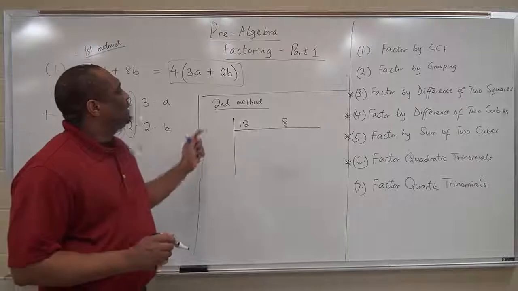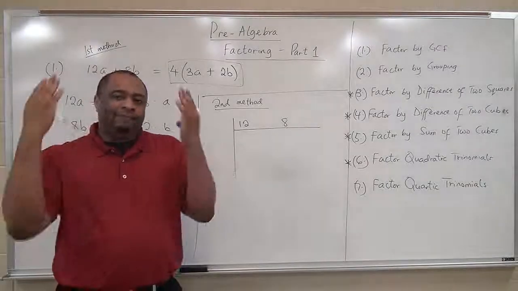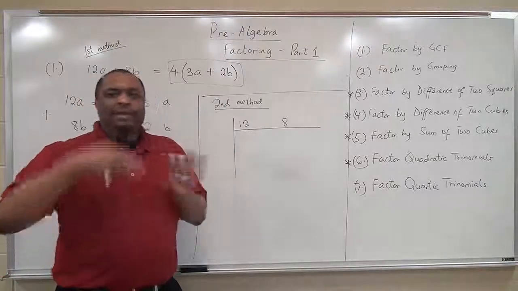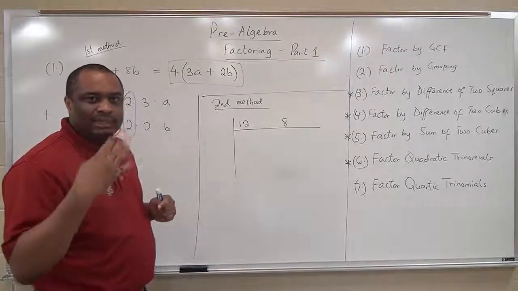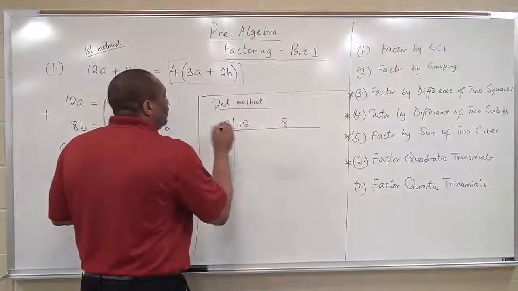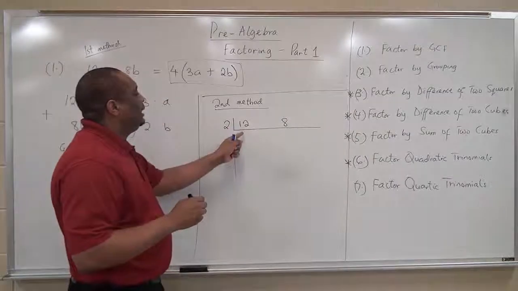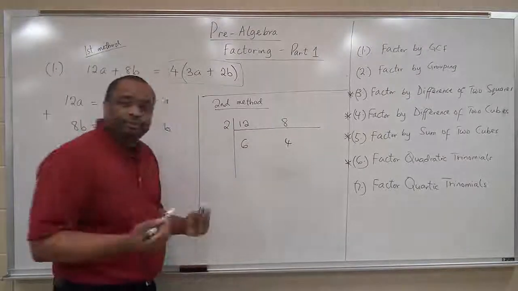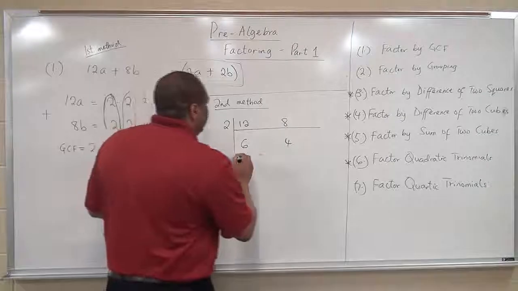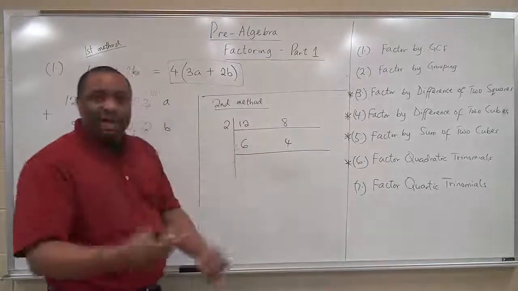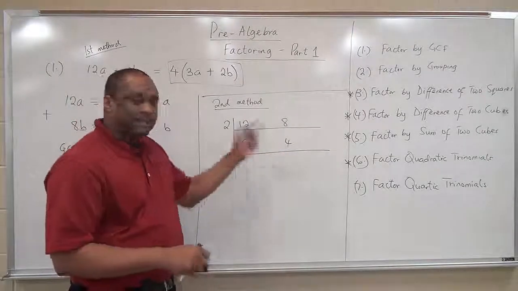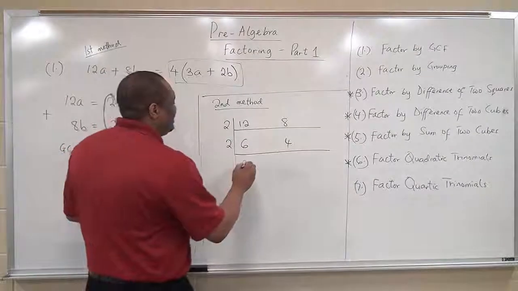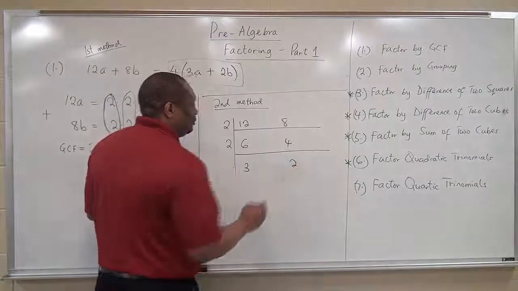How this works is we look at only the factors that can divide 12 and divide 8. We start with the smallest, 2. 2 divides 12 to give 6, and 2 divides 8 to give 4. You do it again. We still have a factor that can divide both 6 and 4, and that is 2 again. 2 divides 6 to give 3, and 2 divides 4 to give 2.